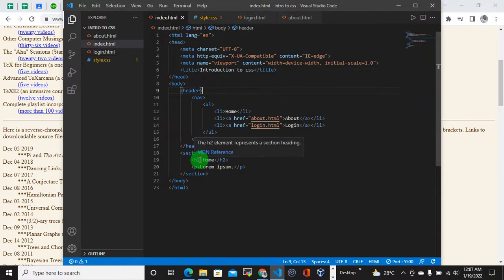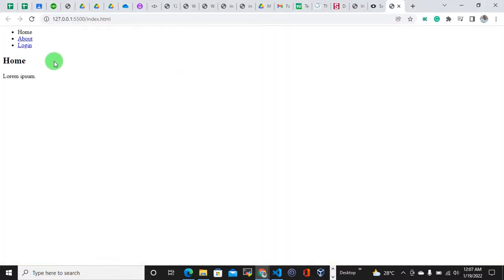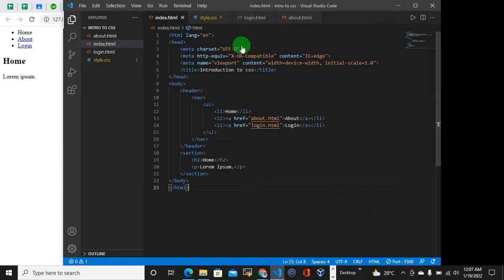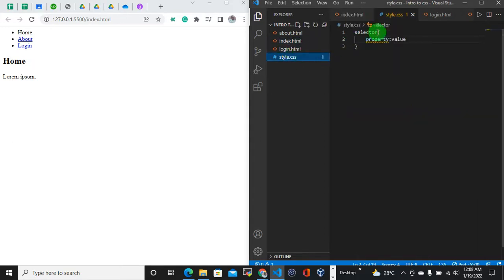Now let's say for here, you can see these are my who. I have h2 as my who. Let me open this up. So we are going to be working with it. So this is actually what I have on this web page. So I'm going to do it this way. We're going to be understanding it better. So basically my h2 is my who. If I'm going to go to my CSS, my h2 is going to be my selector, which is my who. I want my browser to effect these changes on my h2, which is my selector.